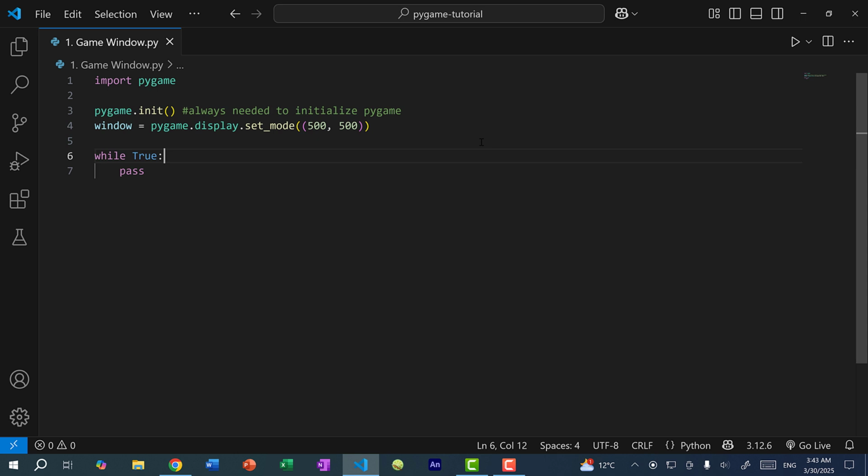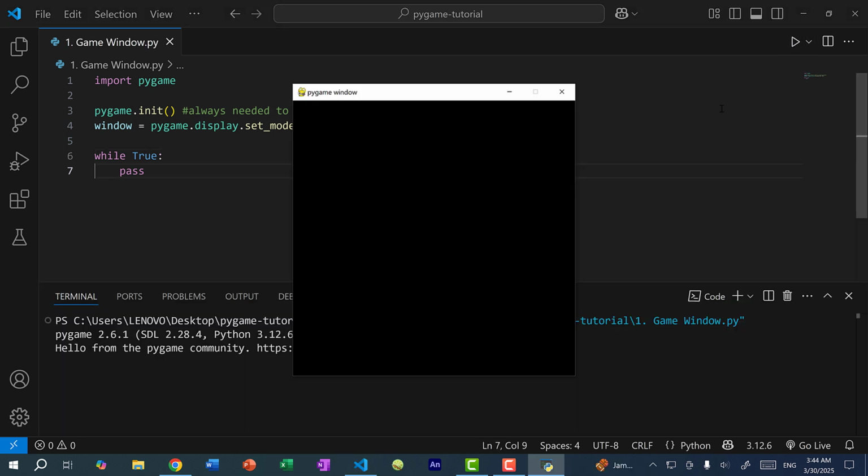So let's save and run the program. And you can see we have our window and the width is 500 pixels and the height is 500 pixels. Now you might notice that if I hover over the window, we get this spinning cursor. And that is because our window is not responsive. What we need to do is check for events. So an event could be pressing on a key or clicking on the mouse or pressing on buttons in our screen. In this case, right now I can't do anything.